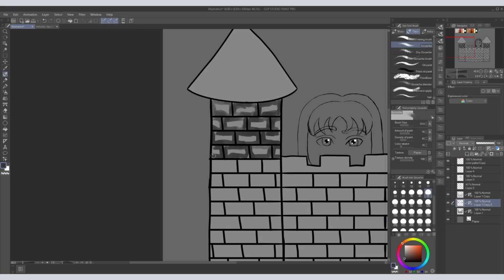I'm also going to be adding a wash to the outside. Right now I just want the texture of the bricks. And I'll blend this out later.